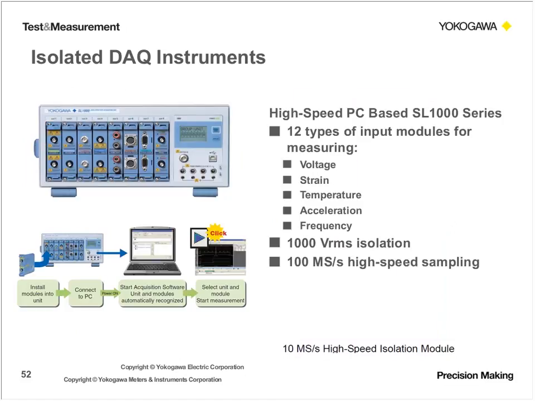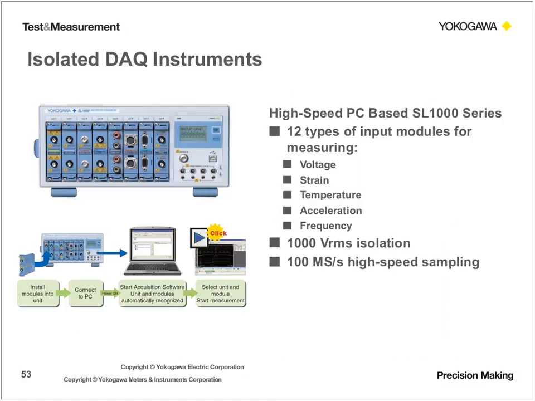And lastly, we also have a combination of the two, which is the SL1000, which is a PC-based external device, but it's also a standalone system. So it takes the best of both worlds. You've got the high voltage 1000-volt RMS isolation, and you have the flexibility of high data transfer rates to the PC. And these are just some of the solutions that we have to offer.